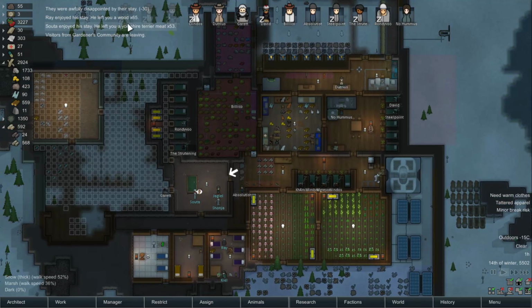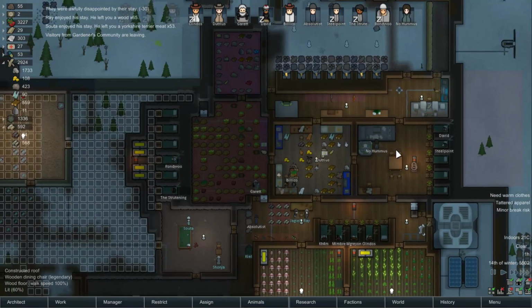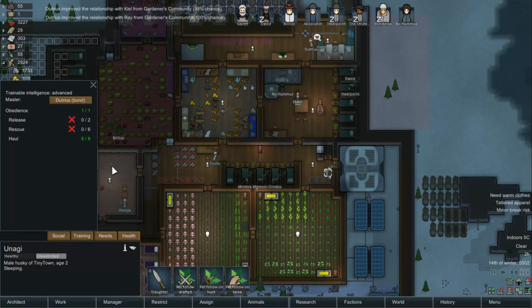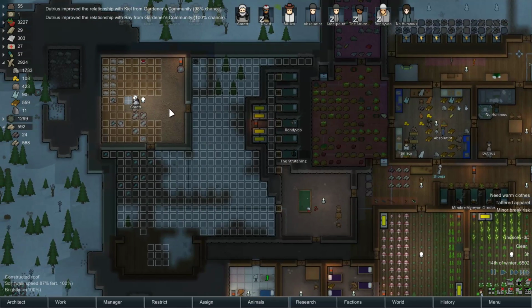They were disappointed by their stay, although Ray liked it and left us some wood, and Suta liked it with the terrier meat. I guess they were disappointed we didn't recruit one of their people, so they may be a little cranky about that. But hey, that's the way it goes sometimes. We get our puppy over here. How are you trained, buddy? Ah, there we go, 8 of 8 hauling. Wonderful, that's what I like to see.